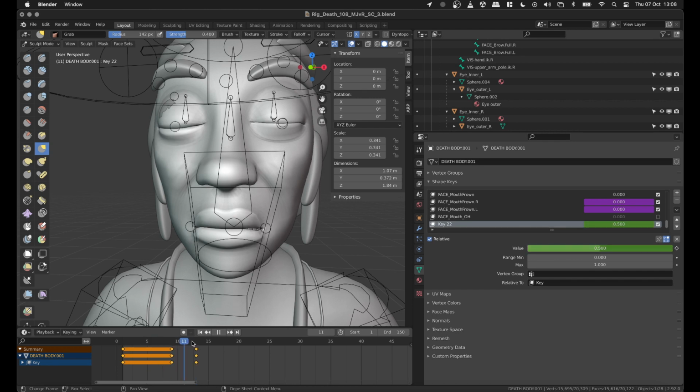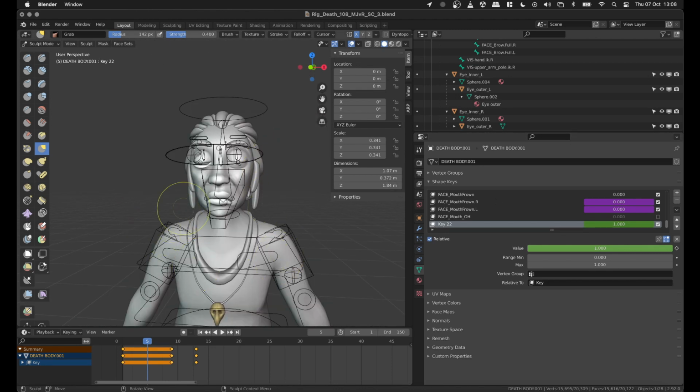So yeah, just animate the shape. You don't have to have face shapes for everything. This is also the way that we correct certain things. So if we see that his face or his hair is intersecting with his body or his clothes or whatever, then we can make a temporary shape key, fix it, sculpt it, and then animate it in and out for the shot. So you'll probably have a lot of these corrected face shapes in the end.